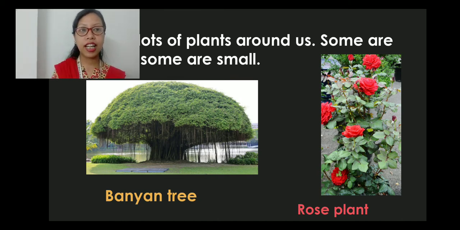But on the other side, we have a rose plant too. And most of you have, I guess, this rose plant in your houses. Does the rose plant look like the banyan tree? No. The rose plant is a small one. But if you compare it to a mango tree or a banyan tree, those are very huge.